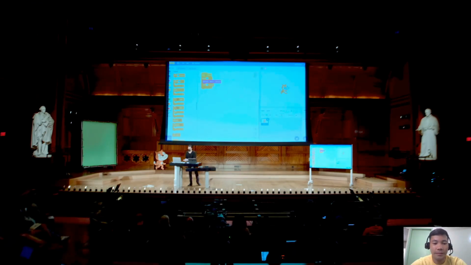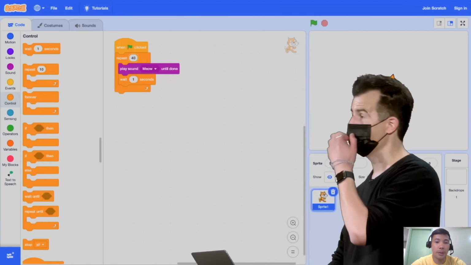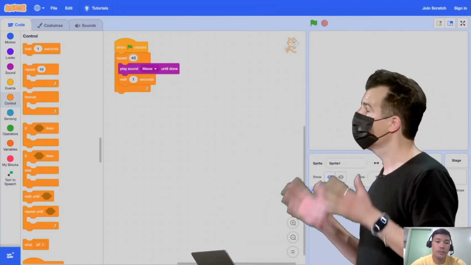So better. It's the same thing. It's still correct. But now I've set the stage to let the cat meow, for instance, 4 times, 40 times by changing one thing. It's more compact and more flexible. Or I could just use the forever block and just walk away, and it will meow forever instead. If that's your goal, that would be better. A better design, but still correct.